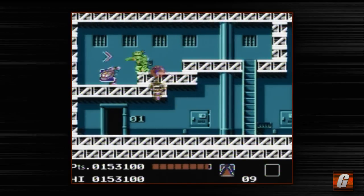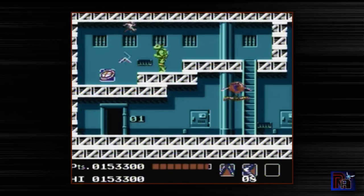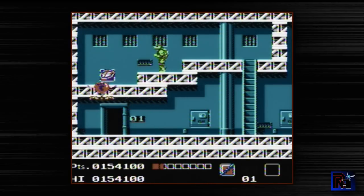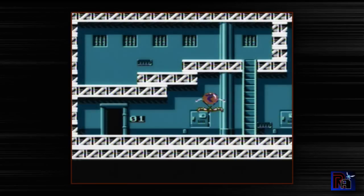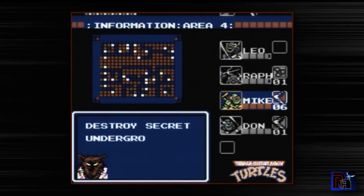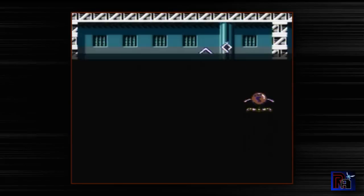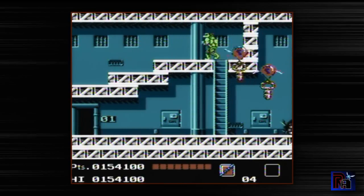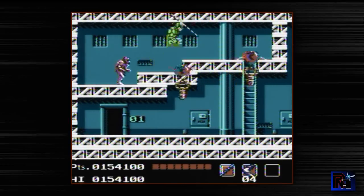Alright. So we already got Don up, full in health. Oh, hey, look at that. I totally forgot you could do that. That's actually pretty awesome. Alright, three out with Mike. And now Don has 4 because he caught them. That's actually pretty awesome. I totally forgot I could do that.